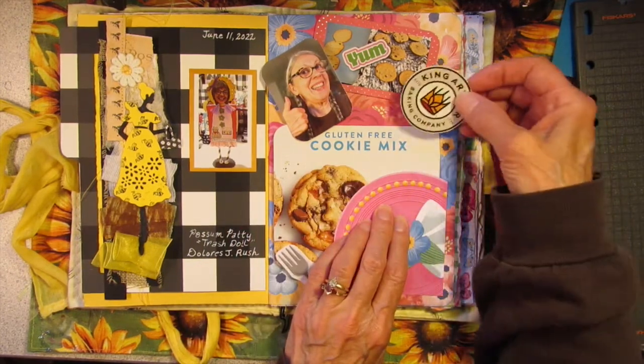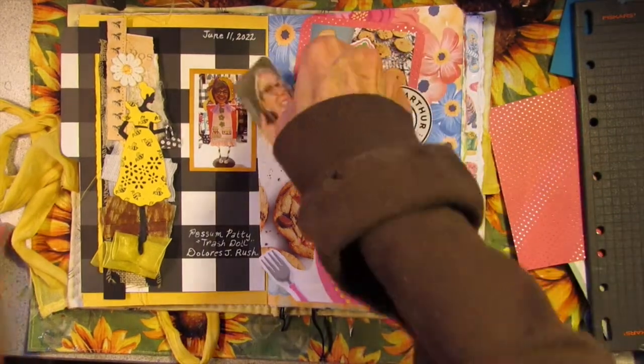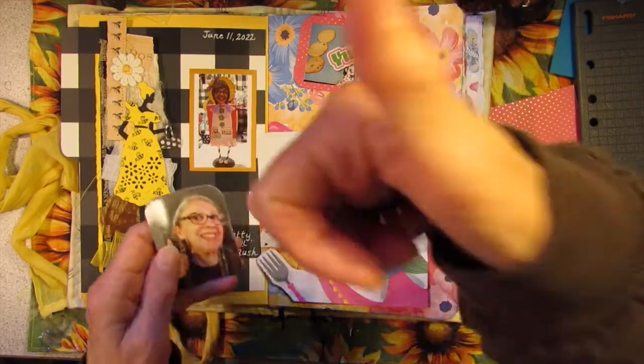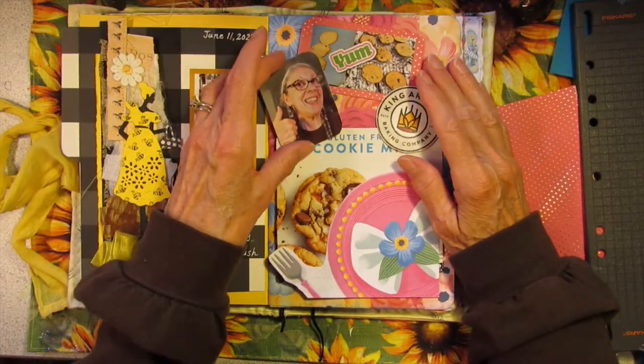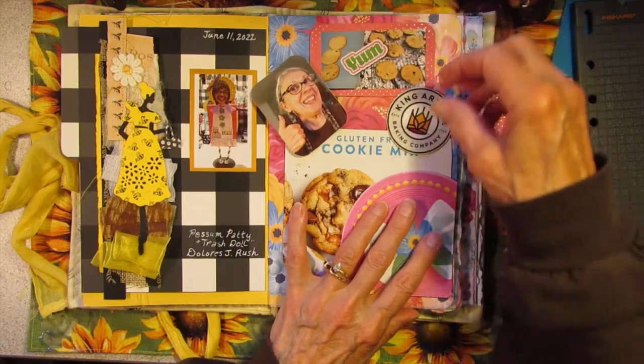I cut out the King Arthur into a circle. I printed out a thumbs up. I was going to print out just a hand with a thumbs up. And I said, I can just use me instead of going and looking for somebody's thumbs up image.